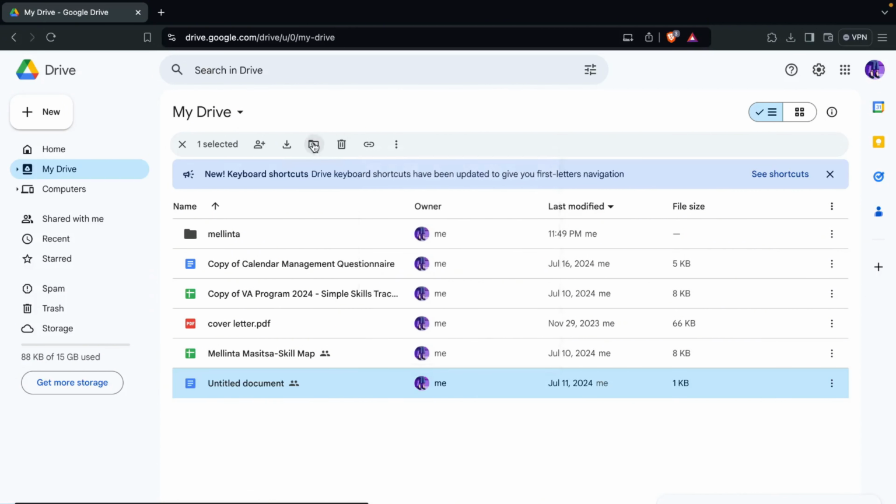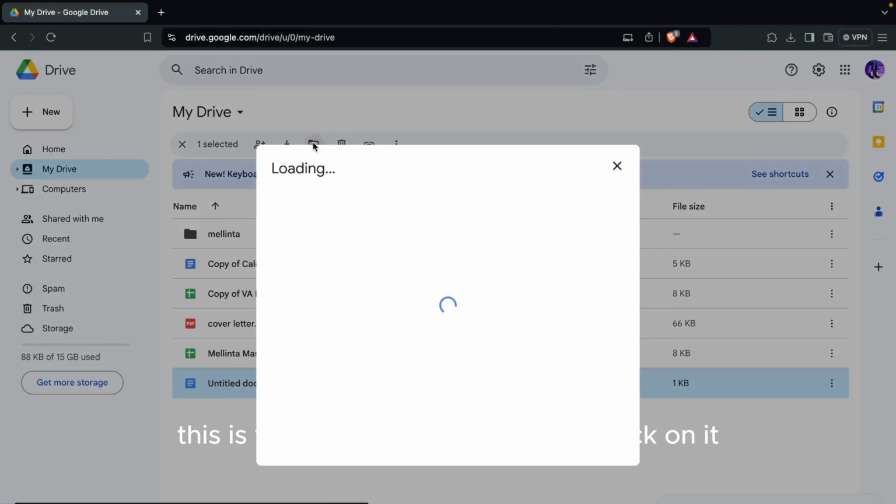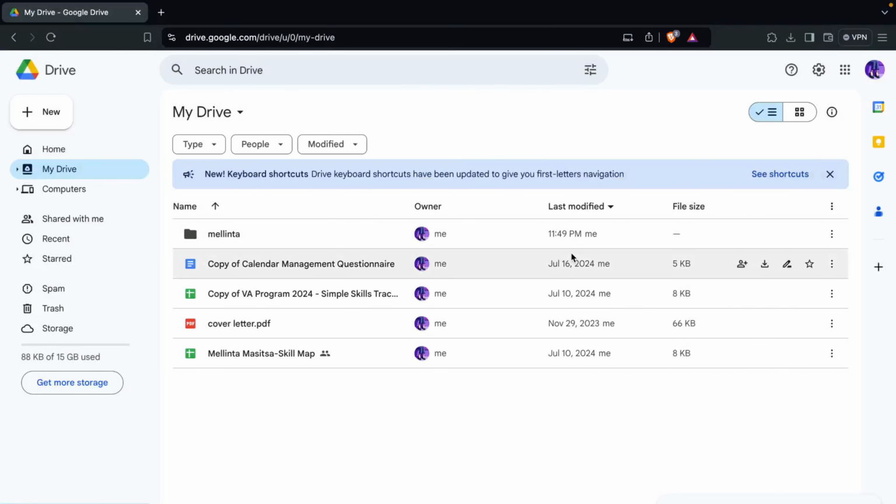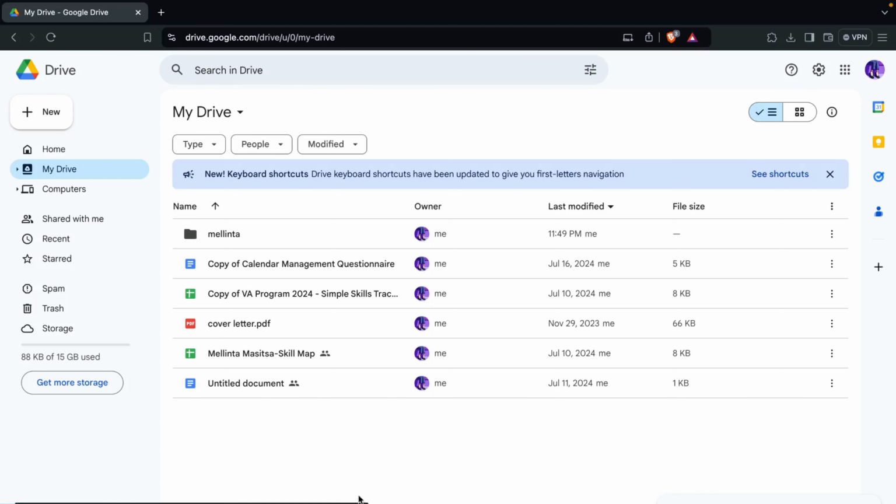This is where you move it. You click on it, then it's going to show you where you're going to move it. You're going to move it to this folder that you just created. You're going to click on move. Now you can see it's moved. If you want to undo, you just click here and then it will be done. But if you want to move it again, you just leave it like that, right?